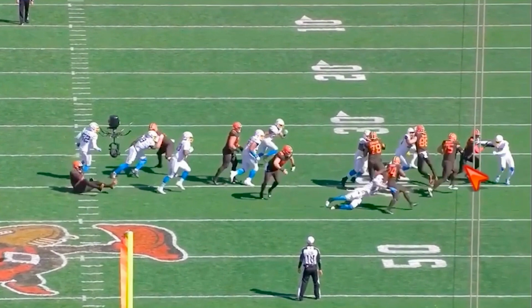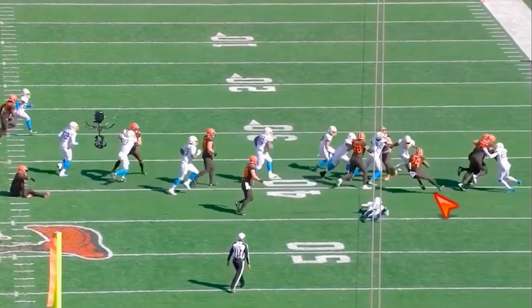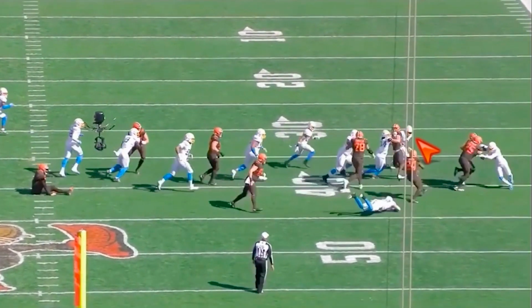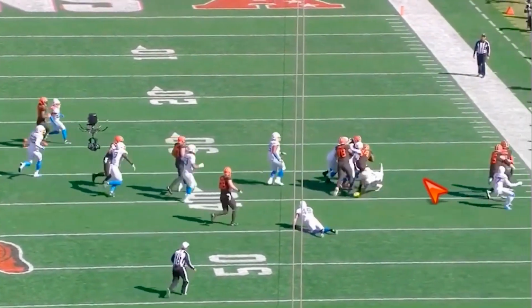Now, here's where it could have been an easier run for Nick Chubb. Bitonio, Njoku has this. Just wrap around and pick up this guy. But he goes to help Njoku and widen that gap a little bit. But he still should have wrapped around and hit this player. But no worries. Nick Chubb, jump cut, make a miss.